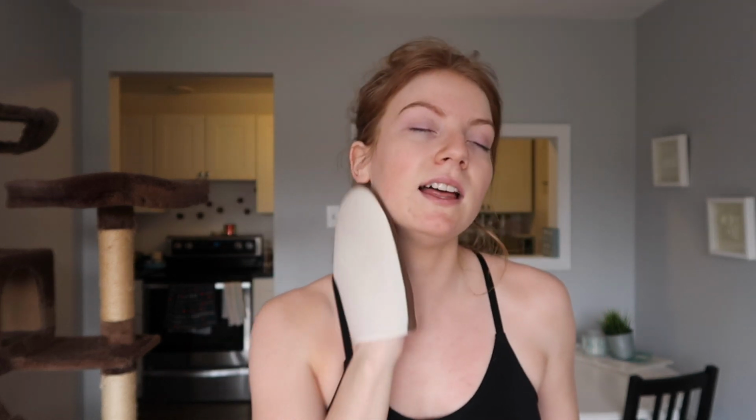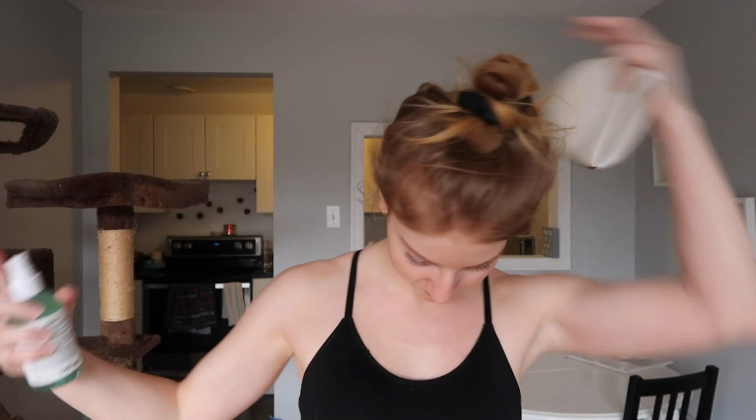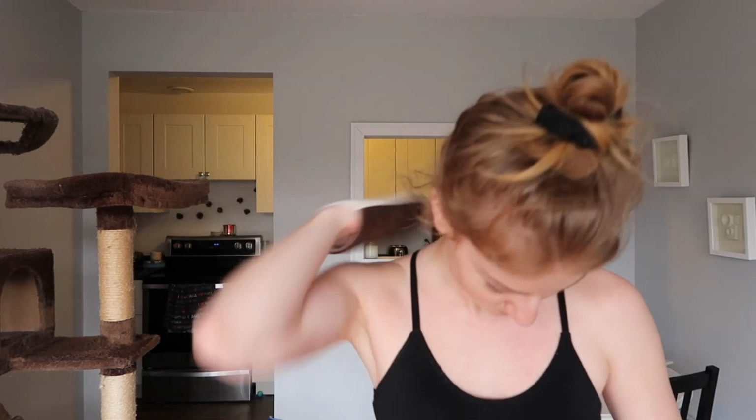I'm gonna quickly bring that down a little bit. I'm doing it super lightly, because this is dry and I don't want it to soak up the product. So I'm just lightly brushing it over myself. I am just gonna do the back of my neck really quickly as well. Okay. So you can kind of see the coloring here, but it's certainly not a medium tan by any stretch, like at all.